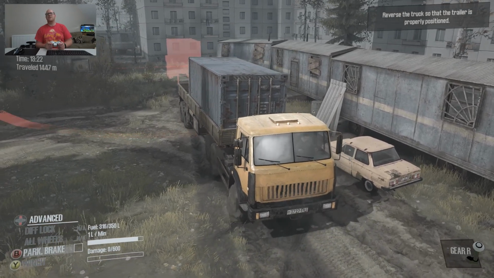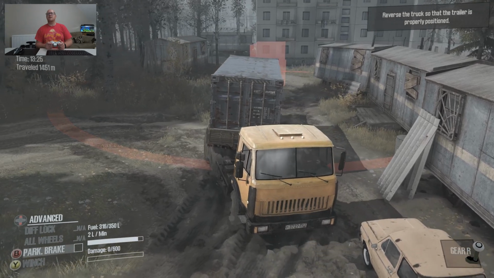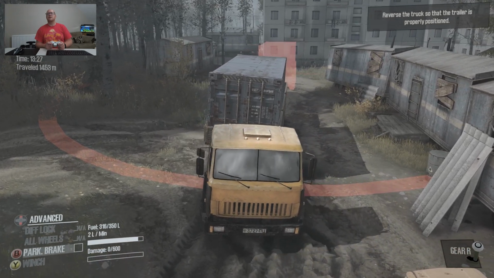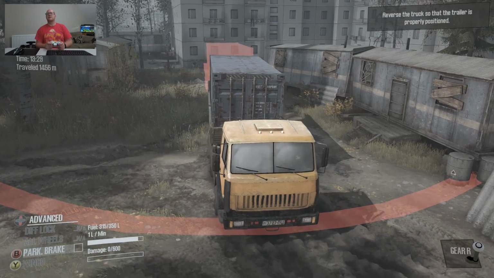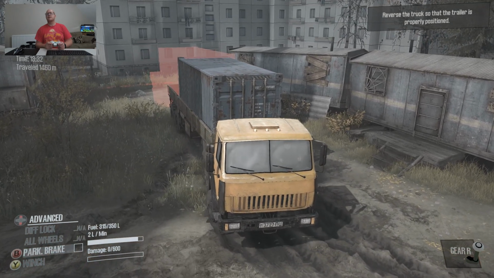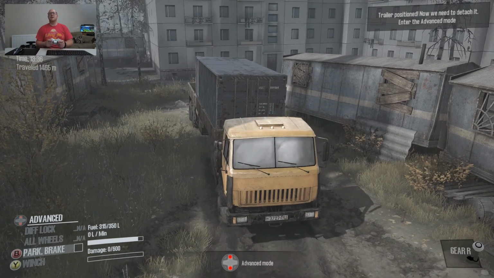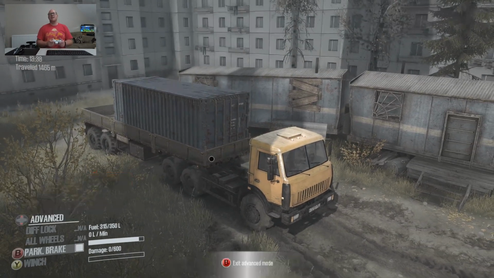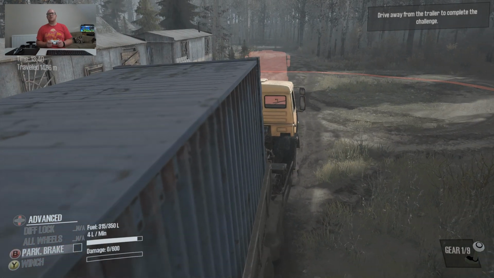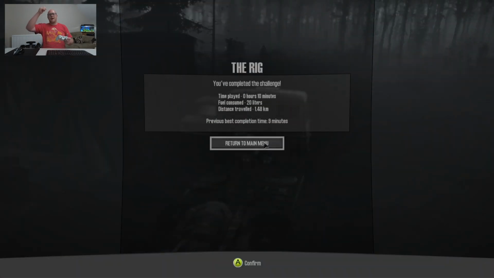Right, another company larder, we don't want to crash into that, it's probably the boss's. Right, let's straighten this up now. Right, straight back. Real deep ruts we've gone into there. Not bad doing. Right, go into advanced mode, detach the trailer, right, drive forward to finish the challenge. And we're done. 10 minutes. Previous time was 9 minutes. We're just slightly slower in that.